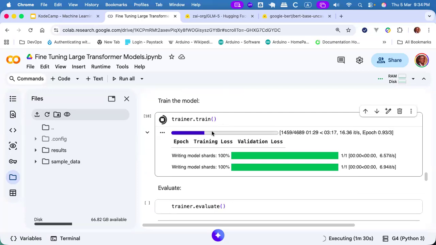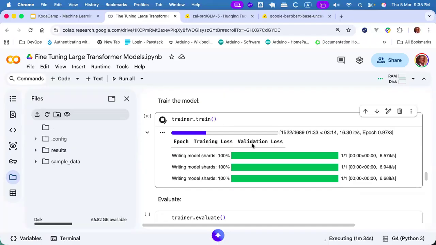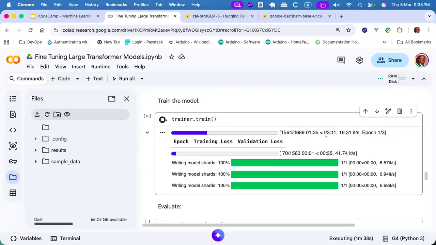And it's good that I used a really fast GPU for this, right? Hopefully in maybe 3 minutes it should be done, I assume. It's really fast.